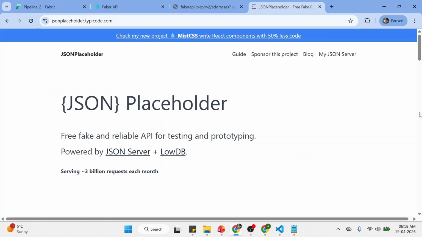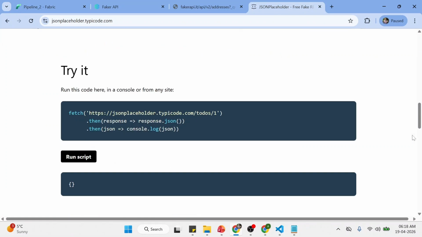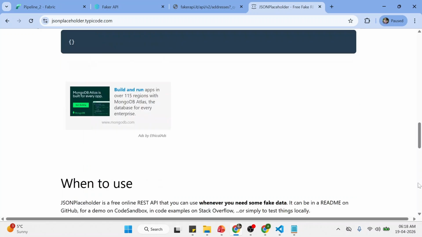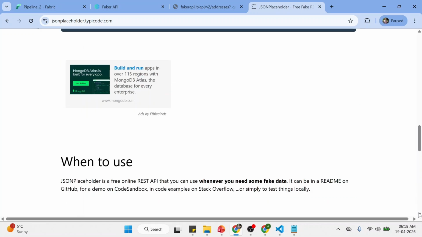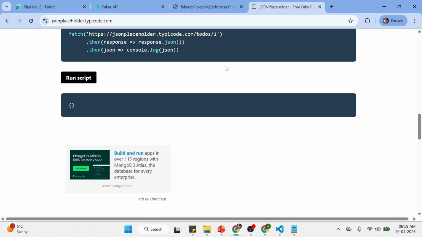So JSON placeholder can be used to perform any kind of operation. I will post the URL of everything important in the description of this video, so don't worry about it.